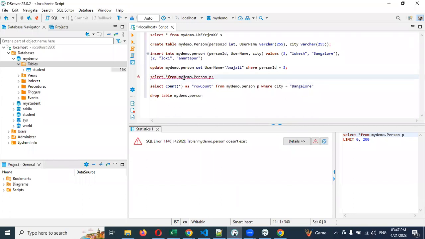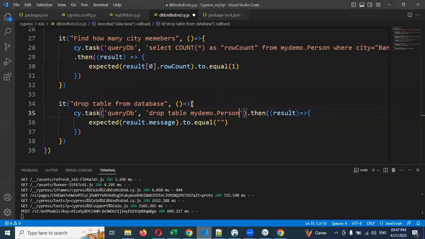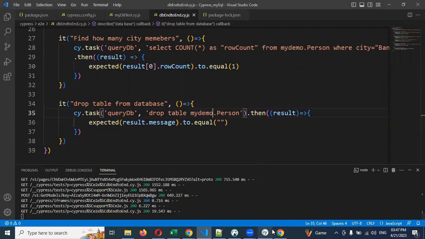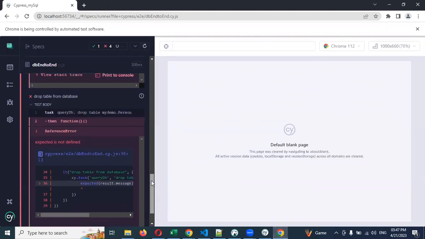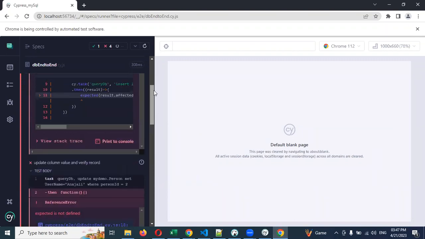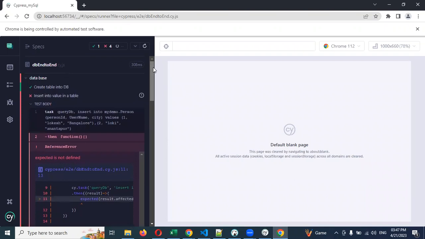This is my demo table name. This is properly present. Something got the function.